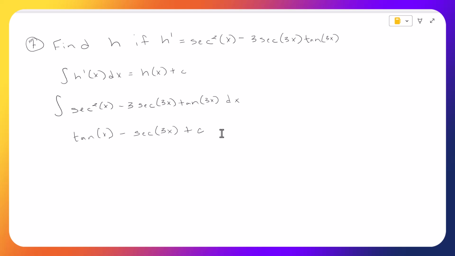And our last question, I want to find the integral of 2 over 1 plus t squared minus t over 5 plus pi. And this time we're finding the antiderivative of t, so we have dt instead of dx. Pause the video, try and do it on your own. There's nothing super new here for this one.